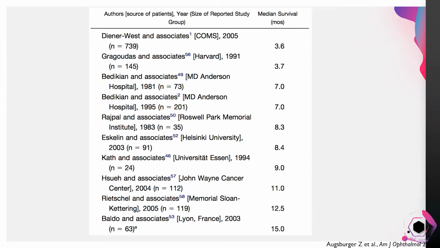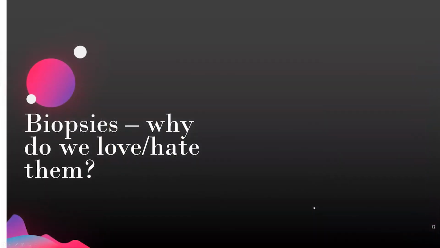Actually, I take it back. This is not the 4,000 patients, but this is a variety of different trials from the 80s and 90s and 2000s looking at median survival for metastatic disease. And actually, really the theme here is over the years, this has gotten better. So we're really now approaching much higher numbers of survival from the time of diagnosis.